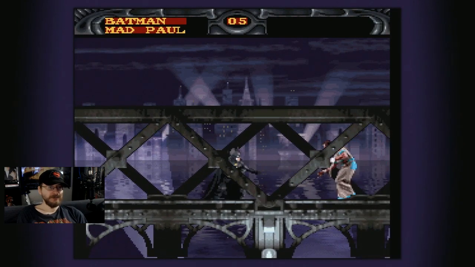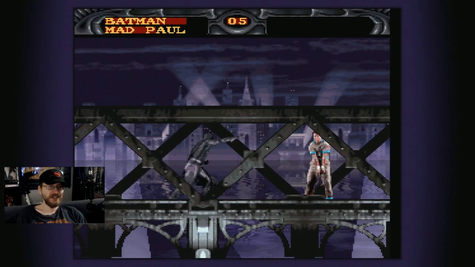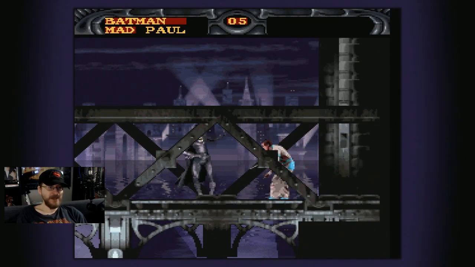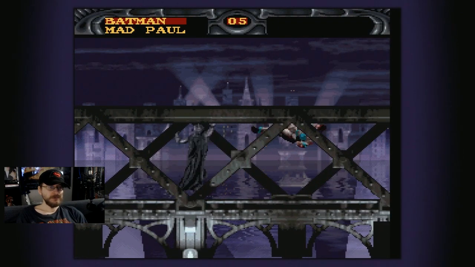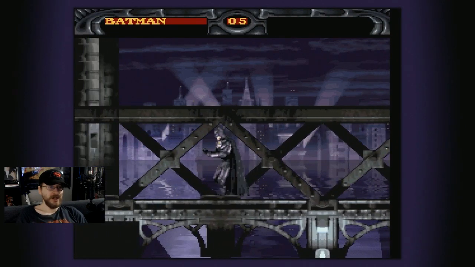Bat Boa! Bat! He ducks! I've never seen him duck! What is up with this AI? Stop it! Oh no. Die, fool! Okay, random health spawned. Hooray.